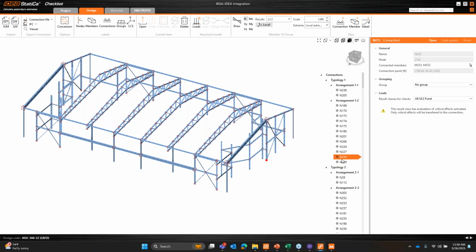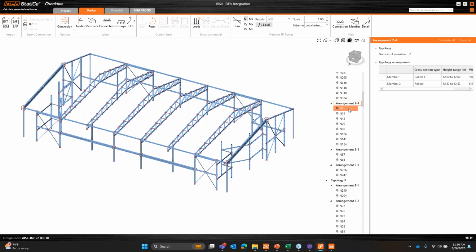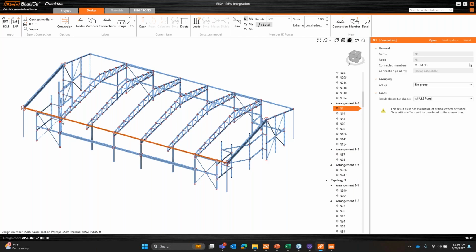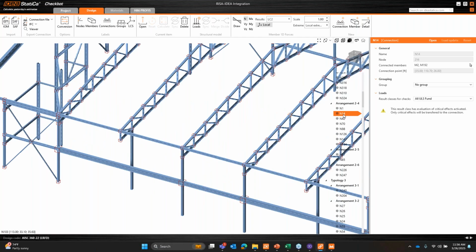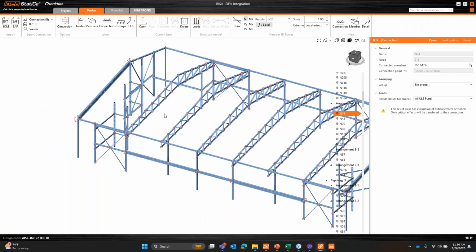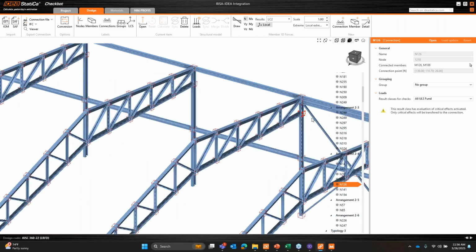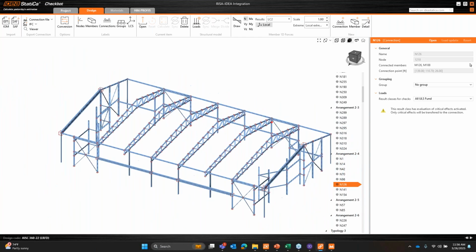So here, let's go through a smaller arrangement. This is really large, we can keep with this arrangement too. If we go through all of these, you'll see they have the same geometry. So these are the opposing sides of the connections. All of them will have the same geometry and the same cross sections, since that's the type of arrangement that we created. But again, you can create your own arrangements as well.